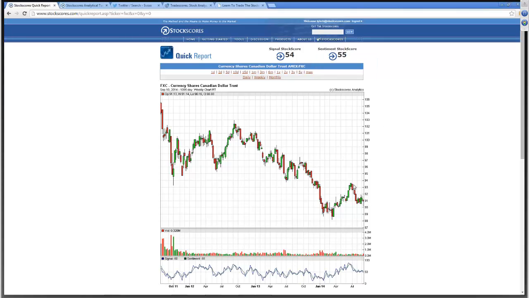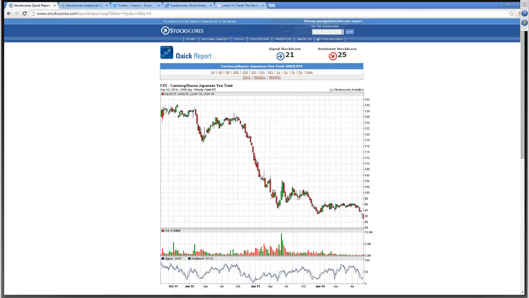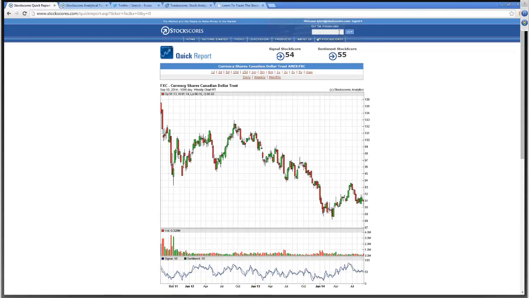Big picture, it's had a little bit of weakness against the US dollar, but you compare that with the euro. You know, the euro's plummeted. So have most global currencies. The yen, a lot of weakness. So the Canadian dollar has actually held up relatively well versus the very strong US dollar. And I think it probably holds that 90, on the ETF it's 91, which is about 91 cents. So my sense is you're probably going to see the Canadian dollar hold between 90 and 93 cents. I don't know if that answers your question.